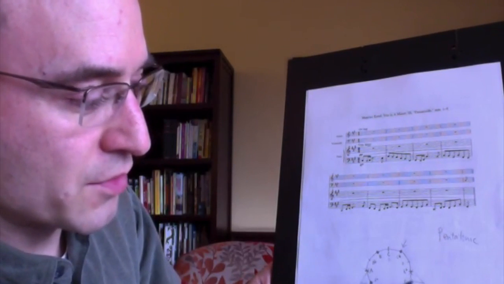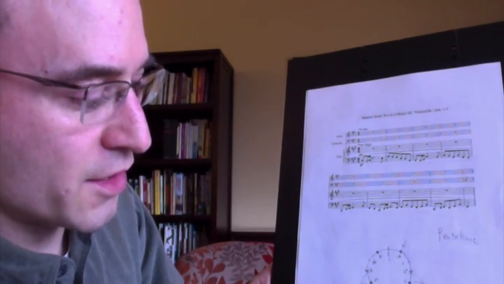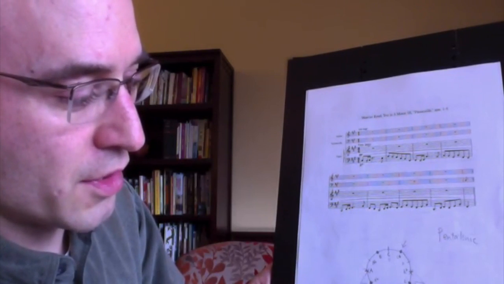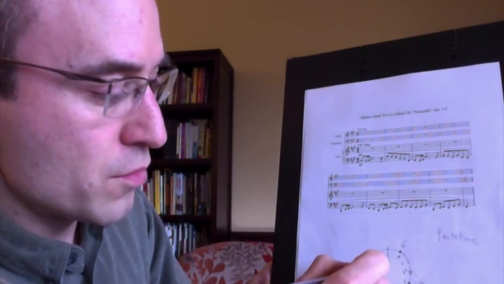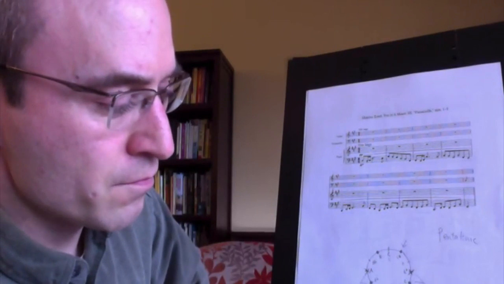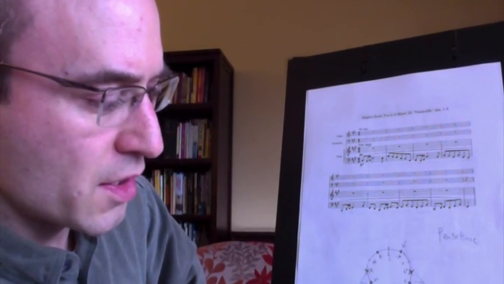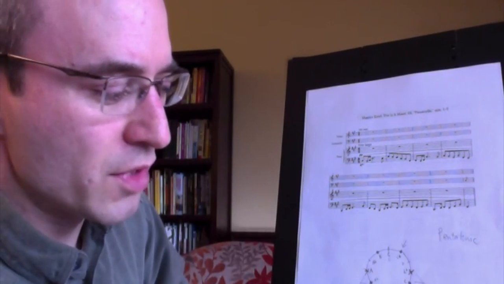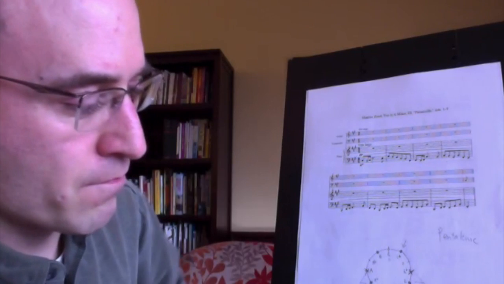You can see the half steps. If you were to add an A and an E flat in here, you'd have half steps here and here. You can see those X's there. I'm using X's to mark the A and the E flat. You'd have half steps, and those half steps would help you locate sort of where you are.